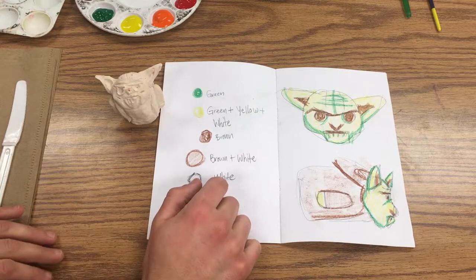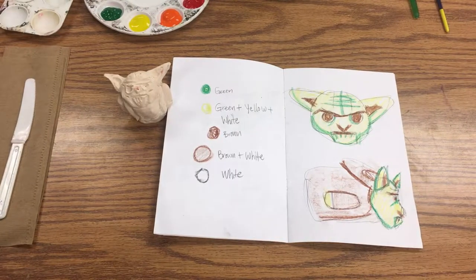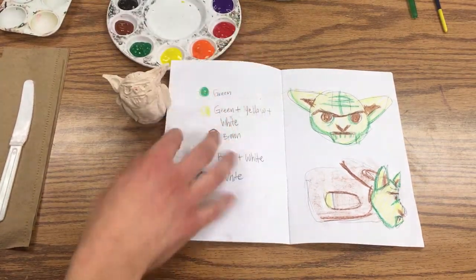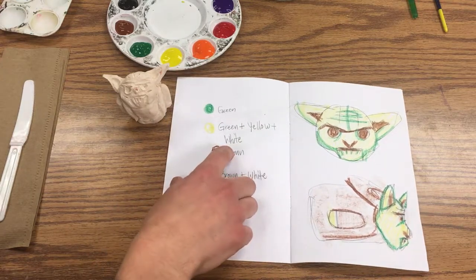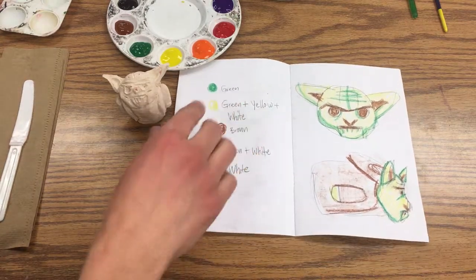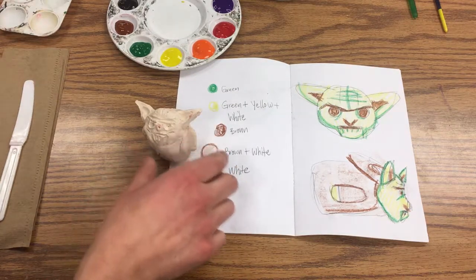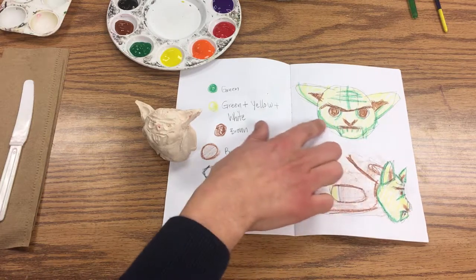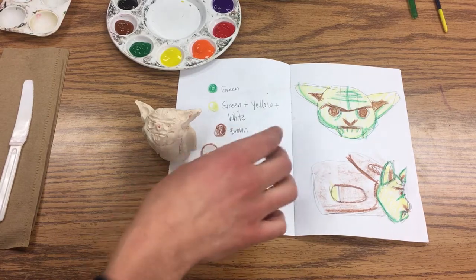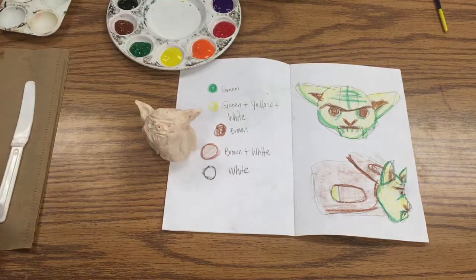I've set up my color schemes in my sketchbook and I've pretty much got it down to five or six colors. I know that I've got this full palette that I can use, but I really don't want to use all of them. I've even thought about how I'm going to mix different colors so I don't have to spend all my time experimenting with the paints. What I'm going to do first is take the dark colors and paint those in first, starting with the dark green.